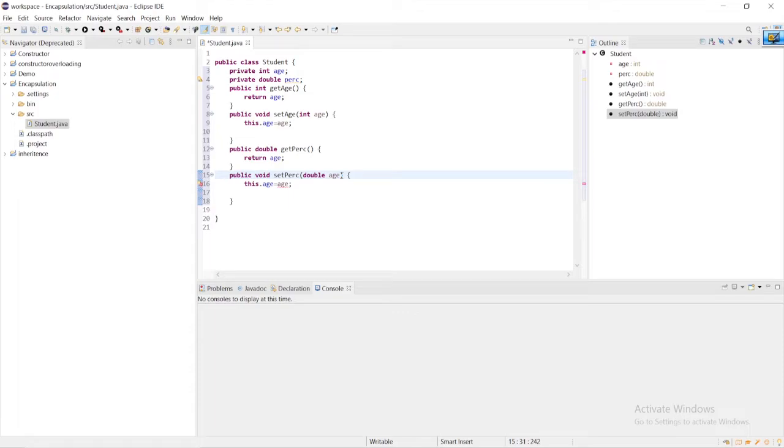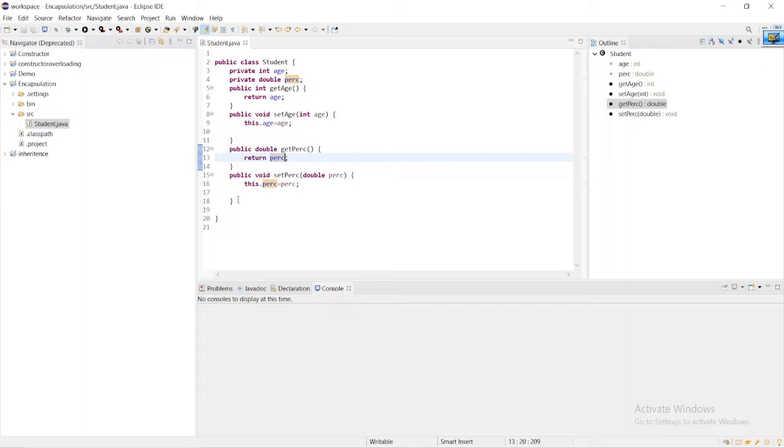Oh, I'm sorry, double percentage. And here it will be this dot prc equals prc. So save this, and now we need to write the main method.